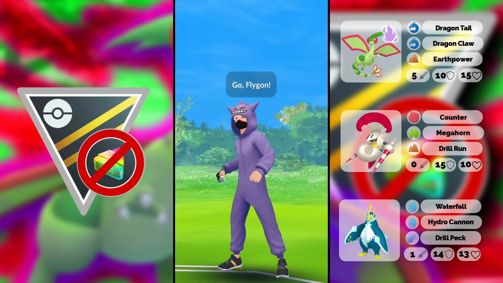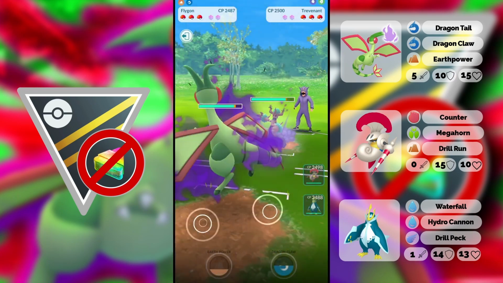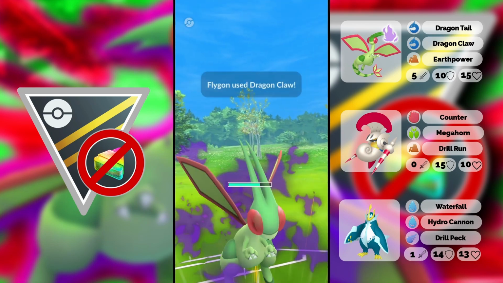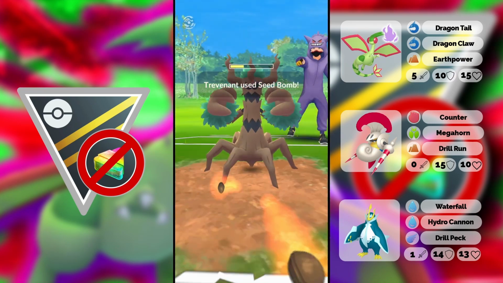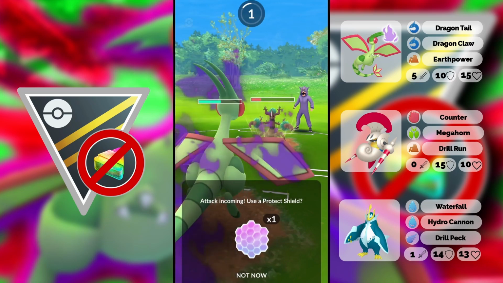Today we're going to take a look at, in my opinion, the best and most consistent team that you can run in Go Battle League Ultra Premier Classic Cup right now. Of course, this team has the Shadow Flygon in the lead, which I wouldn't even really recommend. If you have a Dragonite, this is most likely way better. You know this team most likely from previous videos I did.